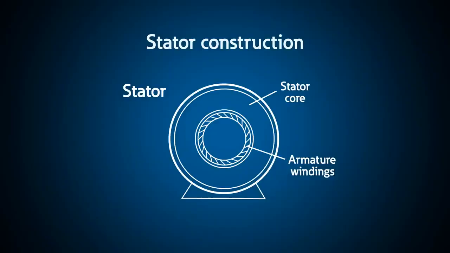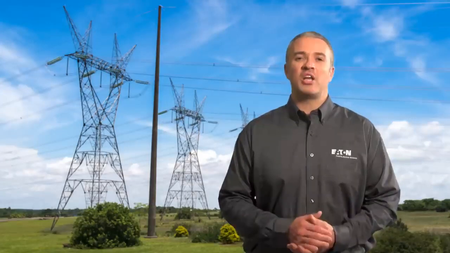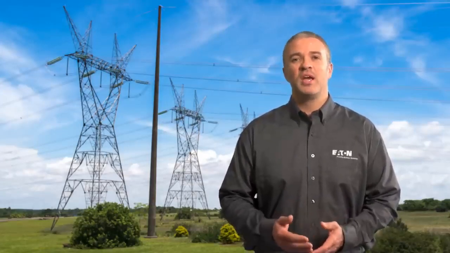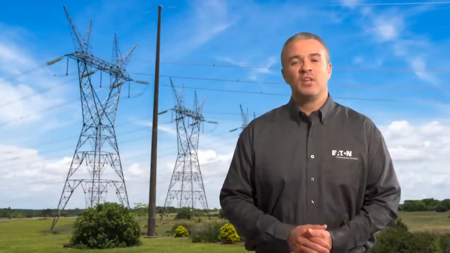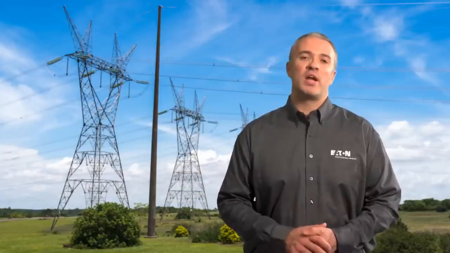The stator is enclosed inside a metal housing and consists of two main parts: the outer part of the stator, called the core, and the armature windings. The core is generally made of a low-loss magnetic material and used to support the coils of the armature windings, and is also a return path for the lines of magnetic field. The magnetic field created on the rotor induces a current onto the armature windings.